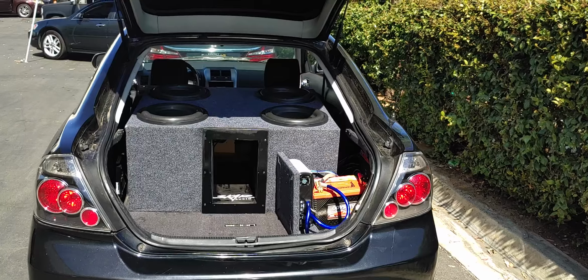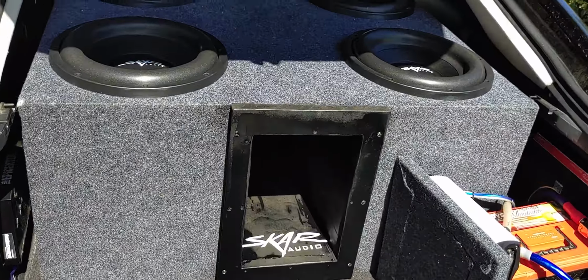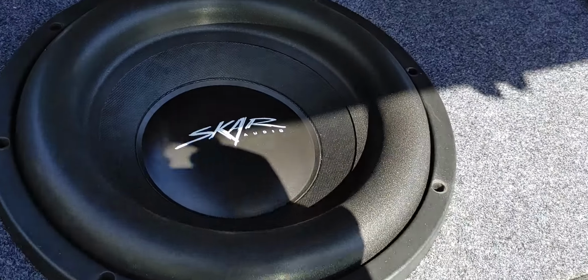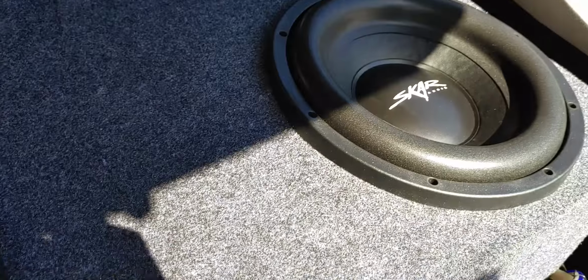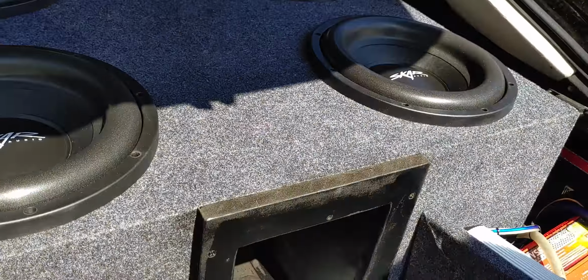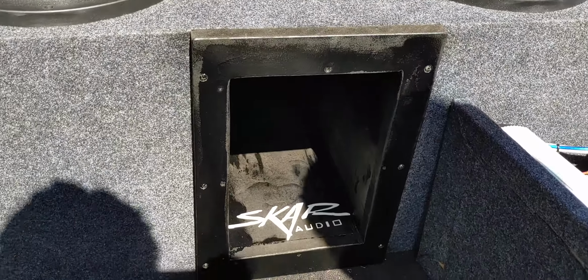Salvador. Yeah, Salvador. What year is your Scion? 2010. You said 2010? Yeah, 2010. Okay. And you said you have four Skar Audio. What kind of subs are these, bro? Oh, these are SDR 10, 12s. Okay. And how big is the box? Roughly about 6.2 cubes, and it's tuned to right around 35 hertz.